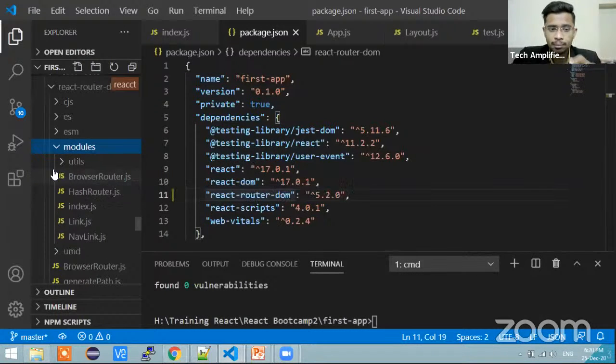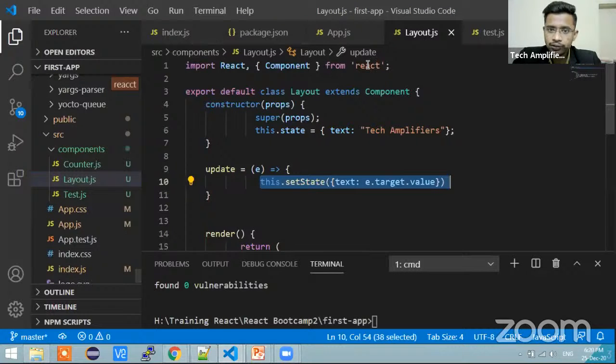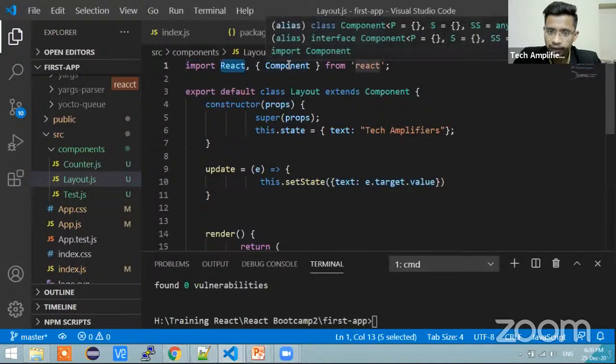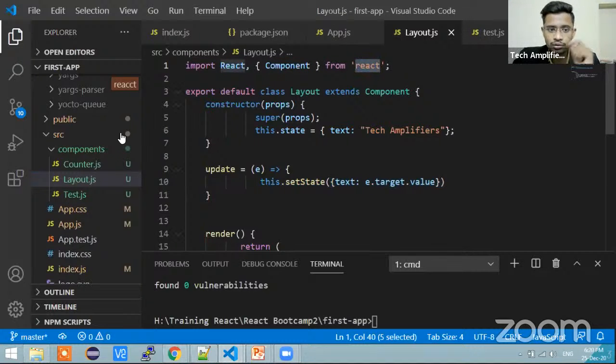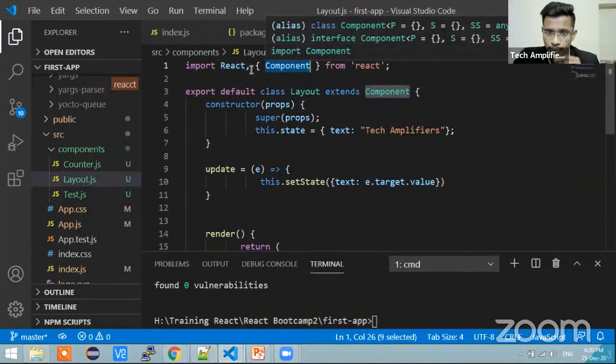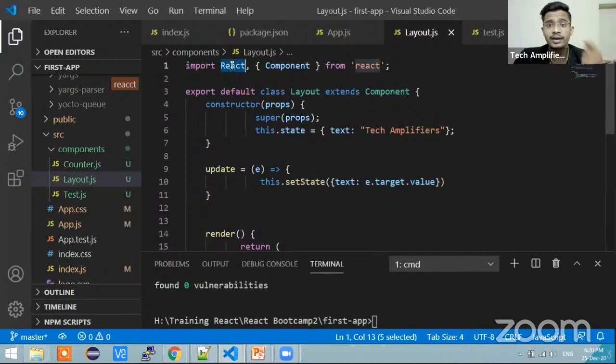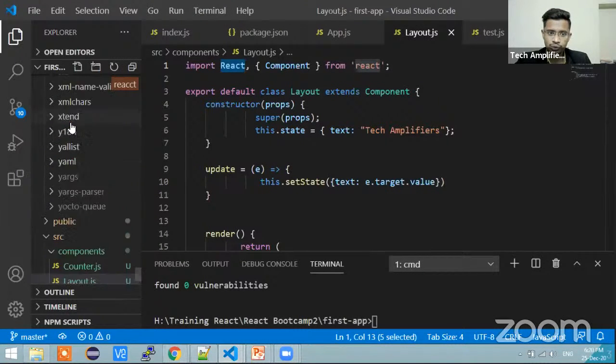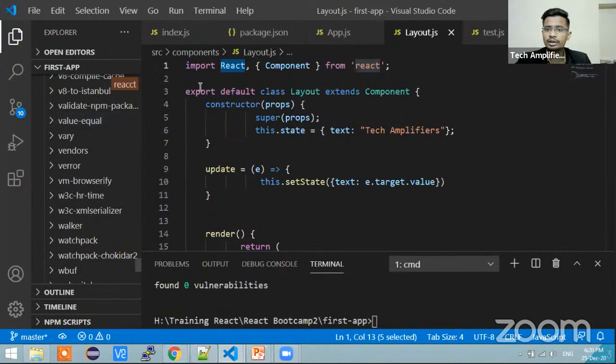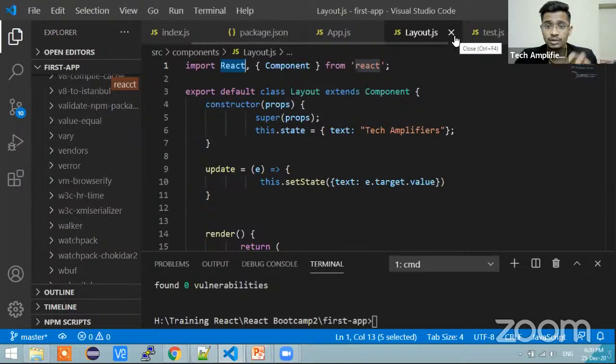That's why I have opened it, because whenever you are importing something, let me give an example. Here we have imported React and Component from the React library. If you go into React, you will find there is a class called Component and a class called React. Those classes are exported, that's why we are able to import them over here. In the same way, the two classes I showed you we are going to use in routing. So let's arrange our application in the form of routing, so that we will be able to navigate from one page to another.